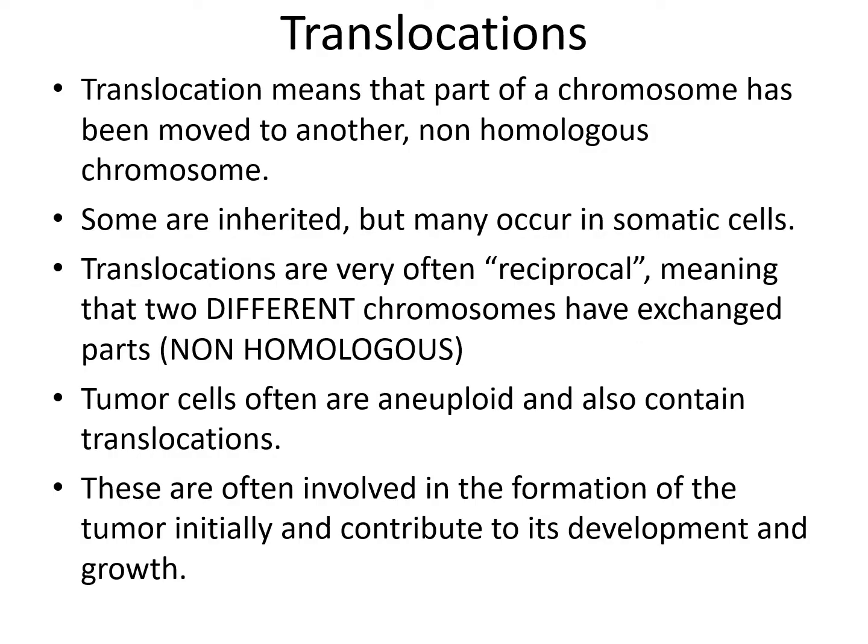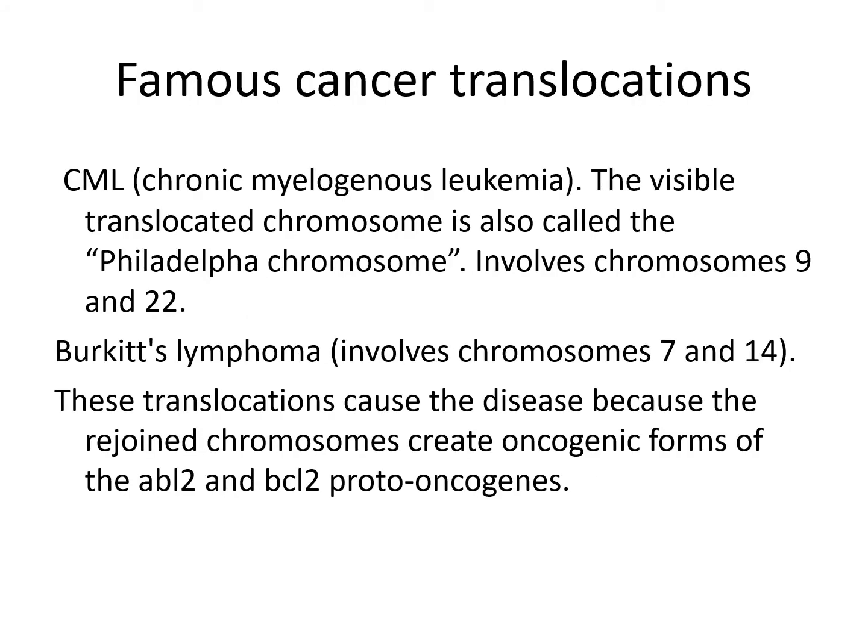Okay, translocations may not be so familiar. Translocation means that a part of a chromosome has been moved to another non-homologous chromosome. They're often reciprocal, meaning that 2 different chromosomes have exchanged parts with each other. So it's reciprocal in that both chromosomes have switched. Tumor cells are often aneuploid, and we'll talk about that later.